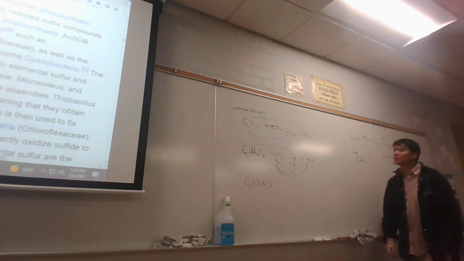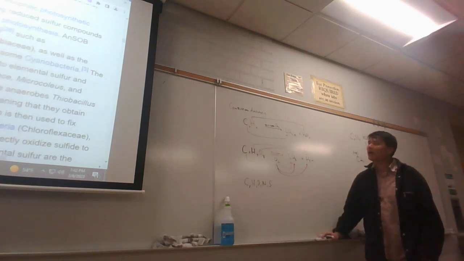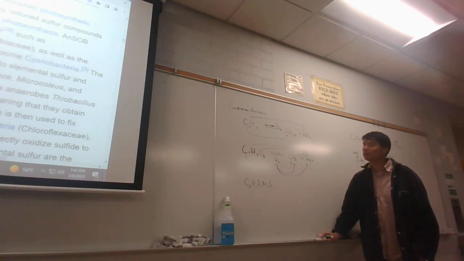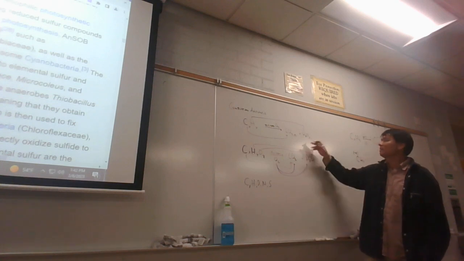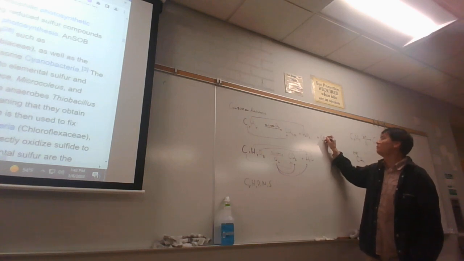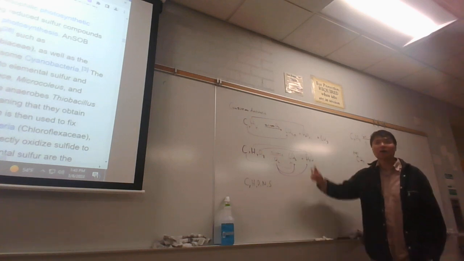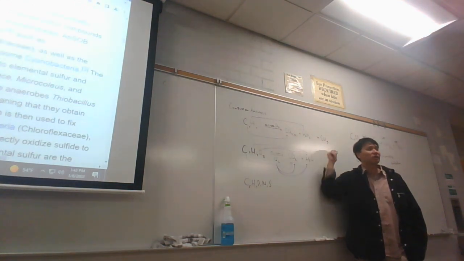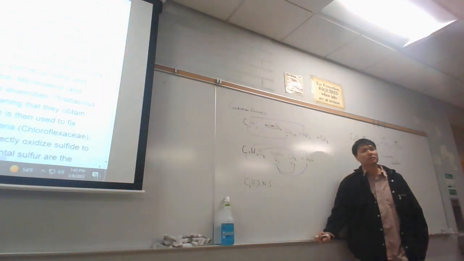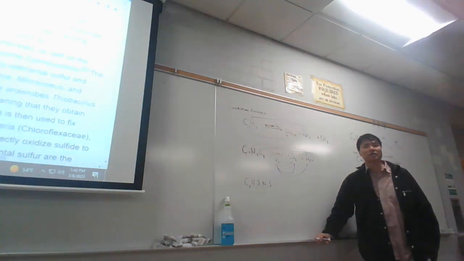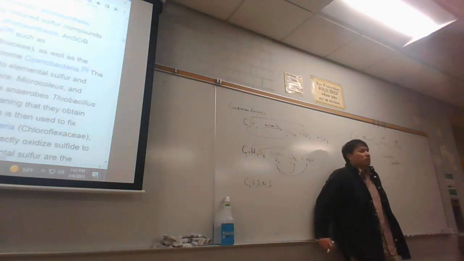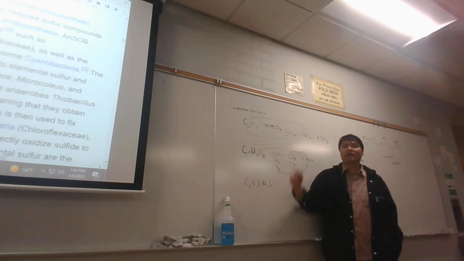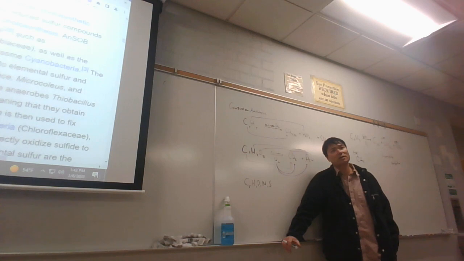Gabe asked me about extreme combustion. For example, if I did extreme combustion, can I have carbon trioxide? This is carbon dioxide. Can I go extreme and go carbon trioxide? Yes or no? Would carbon trioxide potentially be a product of combustion? No. This is excess, but what if I had a super excess of O2? Could I get carbon trioxide? No? I don't think carbon can hold that many oxygen.